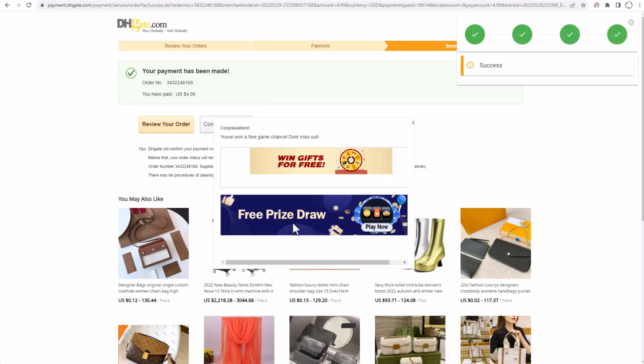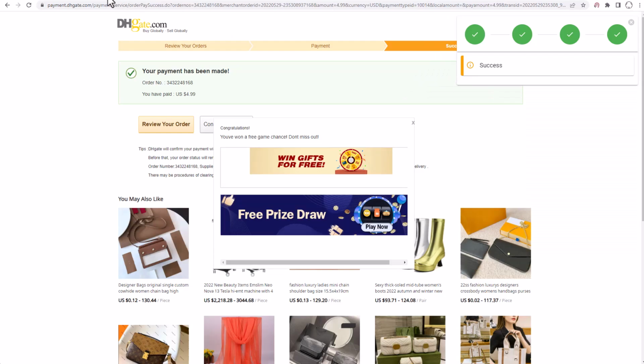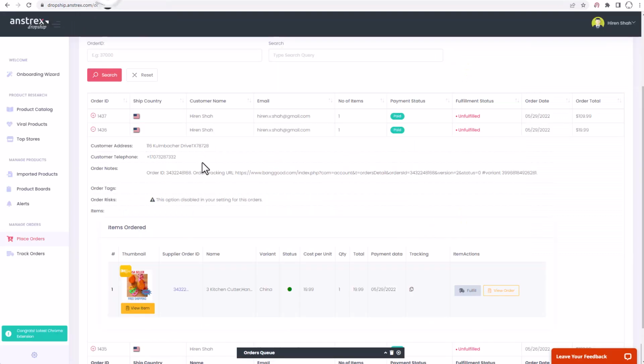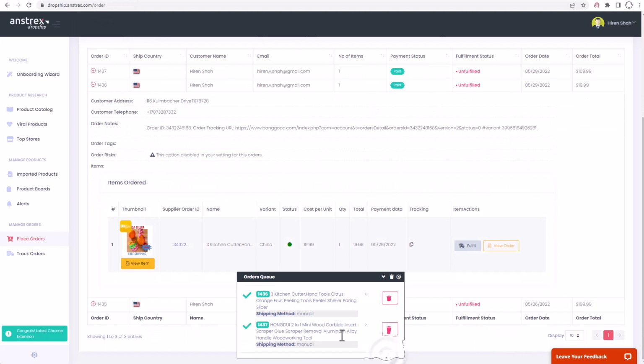And as you can see, the payment has been confirmed by the supplier, and the extension also realized that the payment was successful, and hence you see the message right here. So let's go back again to the Anstrex app. And as you can see, we can open this little window here. It also shows us the status.